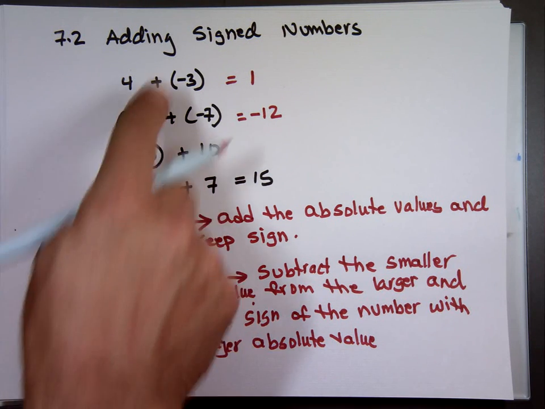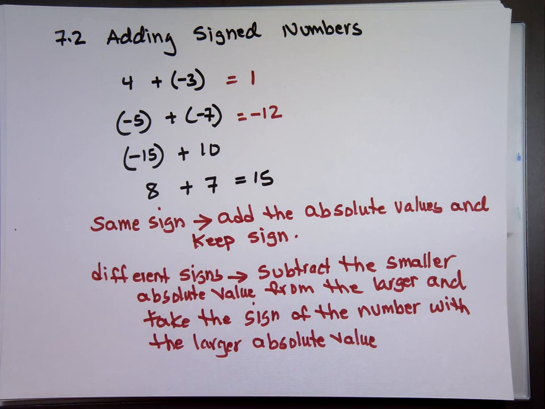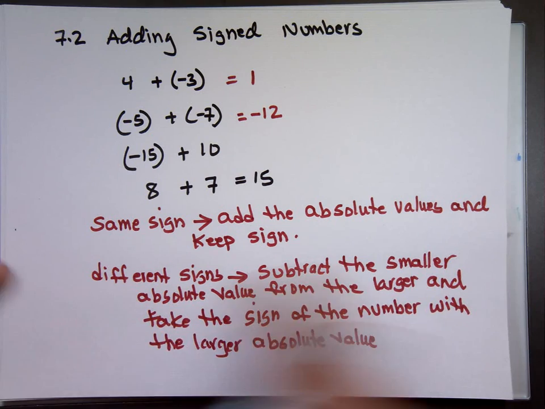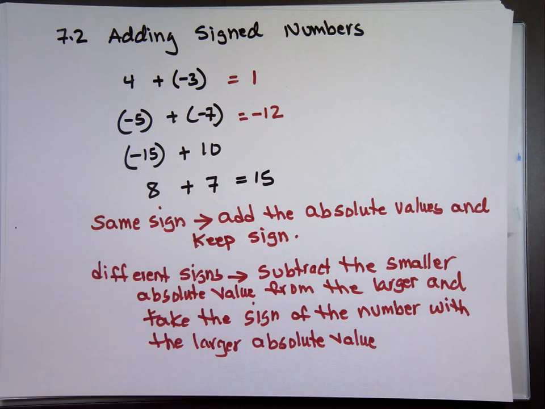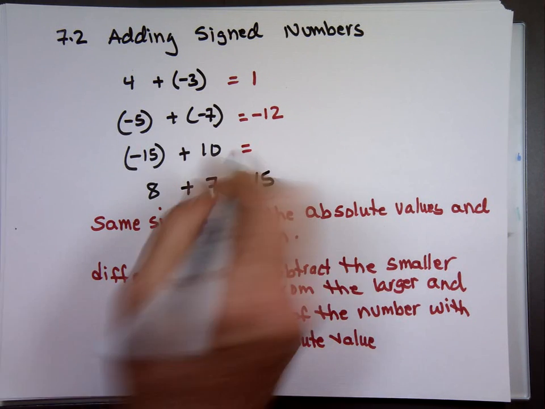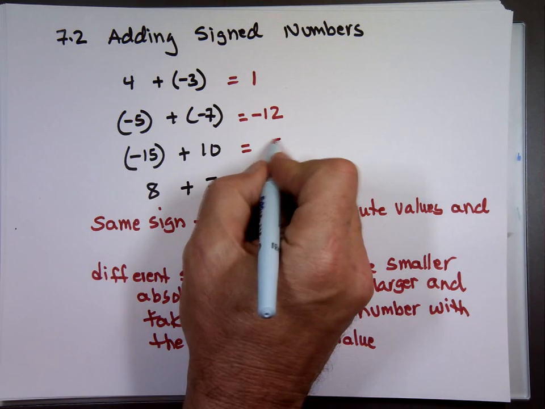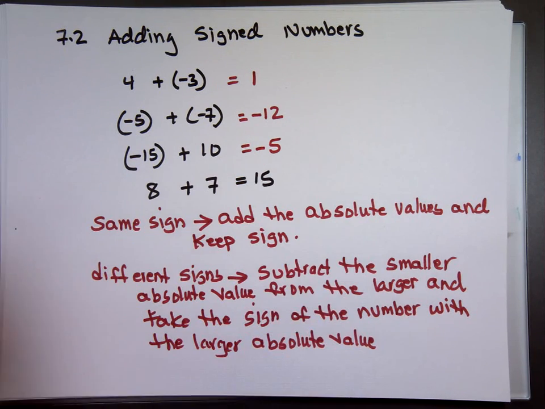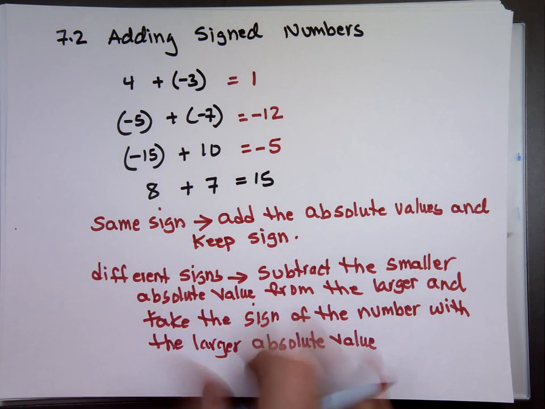So basically, in translation, don't pay attention to the sign. Subtract the smaller number from the larger number and take the sign of the larger. That's what this one is telling you. Here are two numbers with different signs. Don't pay attention to the signs first. Subtract the smaller number from the larger number, 10 from 15, 5. What's the sign of the larger? Negative. That's a negative 5. When the two numbers have the same sign, don't pay attention to the sign. Add them and keep the sign. Much easier than all this definition.